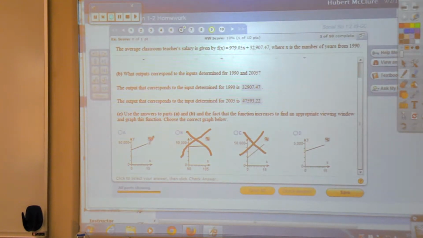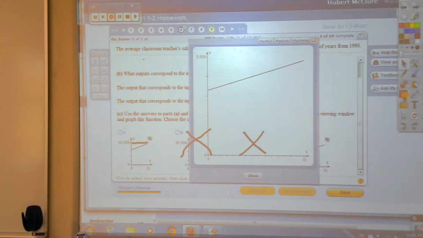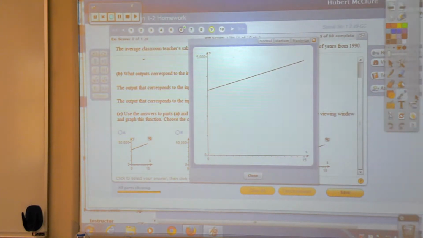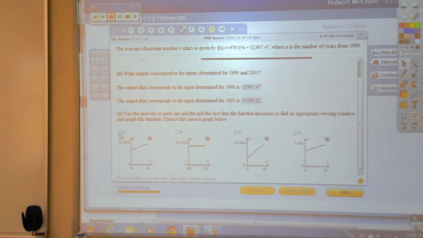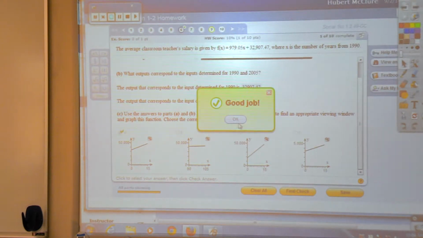And it looks to me like it's this one, because this is about 50,000. Wait a minute, let's see. We might have to blow them up. Let me take my handy dandy line maker. Well, that one's less than 50,000. Oh, that's 5,000, so that's not even it. I thought it was 50,000, I'm sorry. So that one's not it. So it's got to be A. And you feel good about yourself.